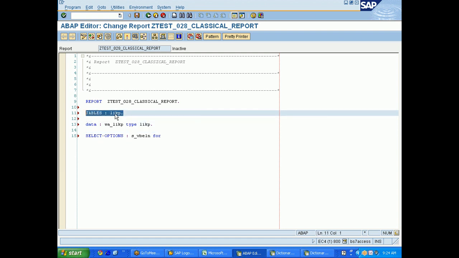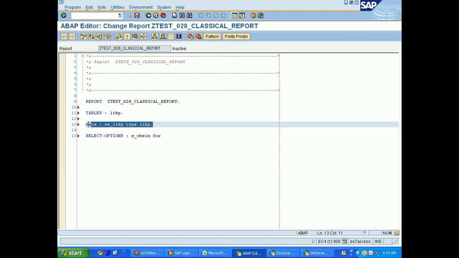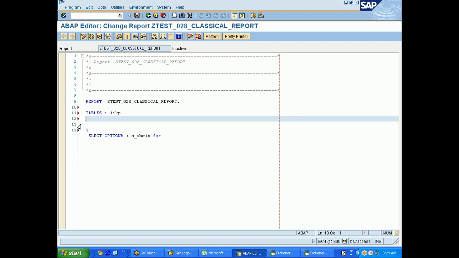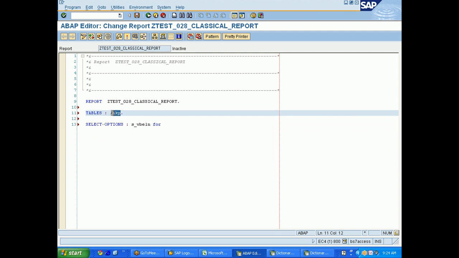If you use this syntax, the work area name is likp. So now I can remove this. Now what is my work area name? Exactly the same as the database table name. Work area name and database table name are both the same.